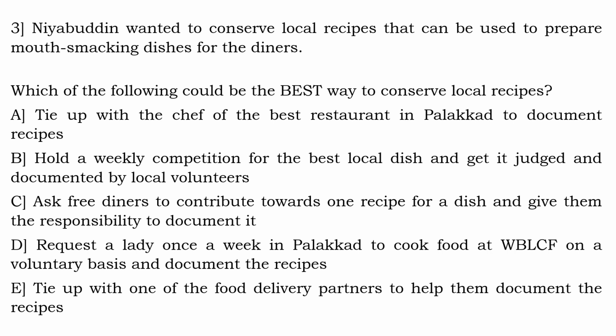Then option E: tie up with one of the food delivery partners to help and document the recipes. Again, when you tie up with the food delivery partners, they will not be doing it for free. So they will be charging for it. Niyamuddin already is facing a lot of financial issues or fund crunch. So he will not be able to do this or pay the money to the food delivery partners. Option E is out. Option A, the same issue.